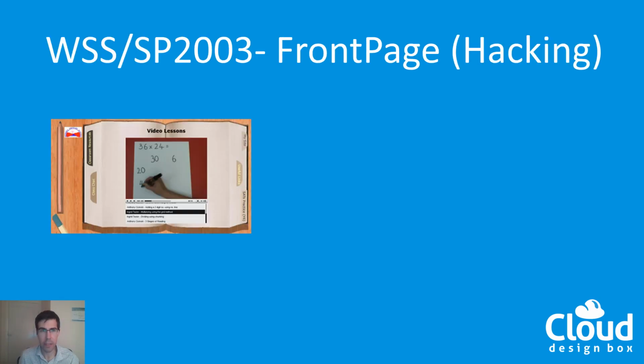So I originally started off using WSS and SharePoint 2003. I'm just going to go through the more complex customizations and design methods that I used to use. There were some other ones available, but back in 2003 there wasn't a great deal of choice. I basically got Front Page out, Microsoft Front Page, which is sort of the older version of SharePoint Designer, but it was used just for making really bad websites.